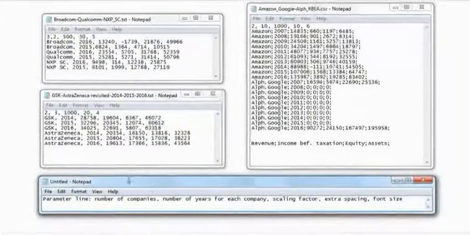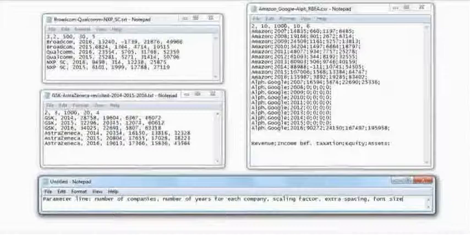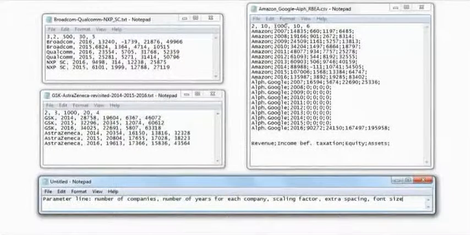Now the third number is the scaling factor, and usually we have millions or even billions of euros, dollars, yen, and we have to scale them down, or we have to enter a smaller amount, but still if we have the numbers put in thousands, the numbers are pretty large, so we can actually shrink them. This is the scaling factor used to divide the numbers put in.